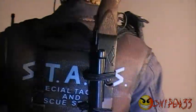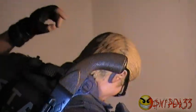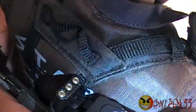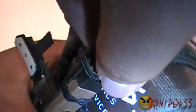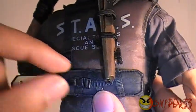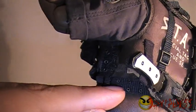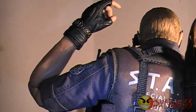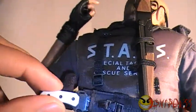And just like with the other Wesker, he comes with his triple barrel shotgun. And like before, it still opens up. I don't think I could get it open. Oh, never mind. And there's three removable shells inside. Pop that closed. You're good to go. He has a little carrying case for his knife. It connects through little hooks that hook up to the straps here. It's kind of hard to get in without trying to snap the pieces because they're thin plastic, so there's a chance you could break it if you try to do it too much.